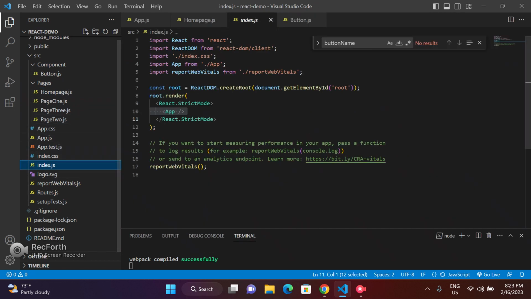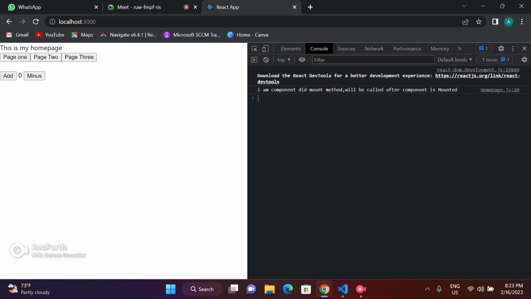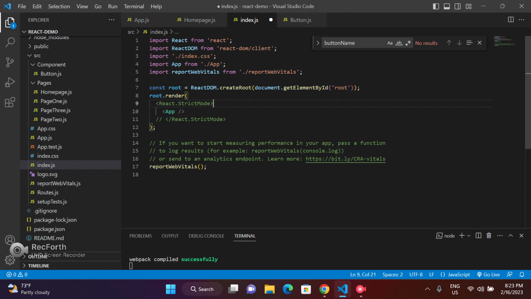So actually the answer is, when we create a React app, we are using strict mode. This is used for debugging purposes. It will not work likewise in production mode. Due to this, it will mount your component once, and then unmount your component also. Once you comment it out, we get the perfect result. So strict mode is used for debugging. In local, it works likewise: it will mount your component once, unmount it once for debugging purposes, then mount it again. But in production, it does not act likewise. It works properly.